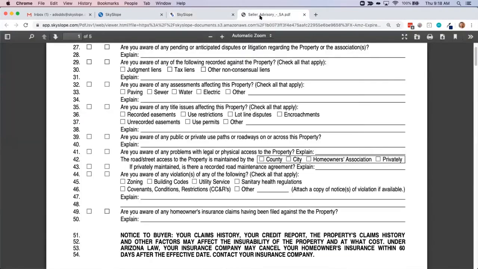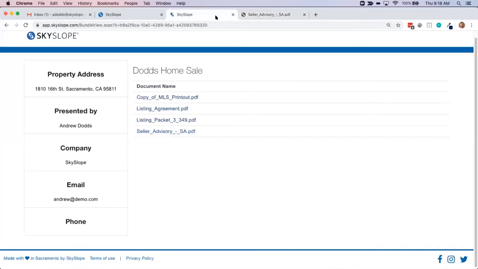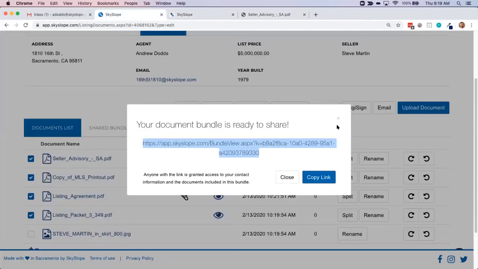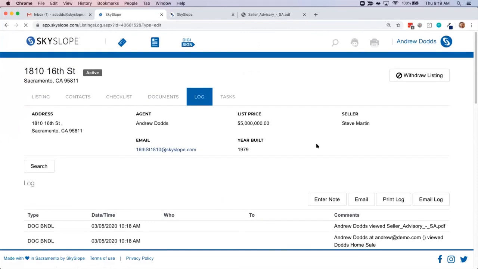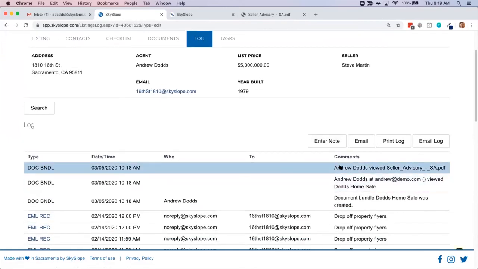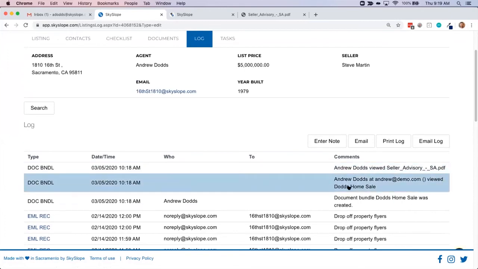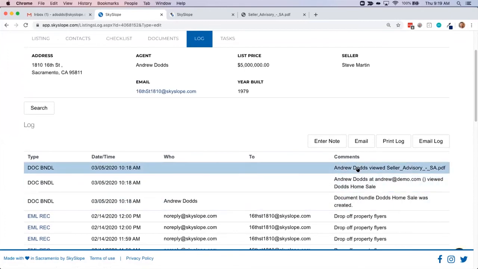The reason this is neat for generating leads, but also for working with people and sending them these documents, is that the viewing is captured in the log itself. You remember the log is the digital footprint of the file, and you'll see that I viewed this, the home sale, etc.